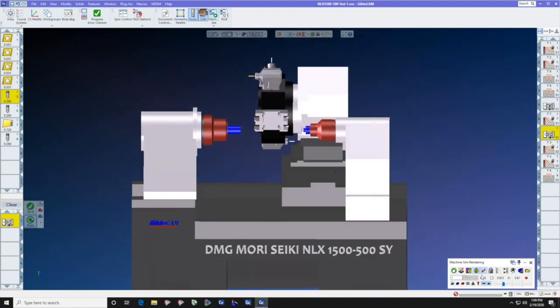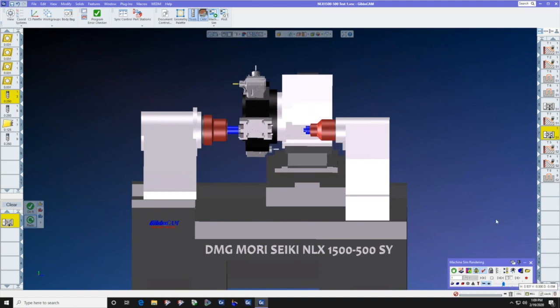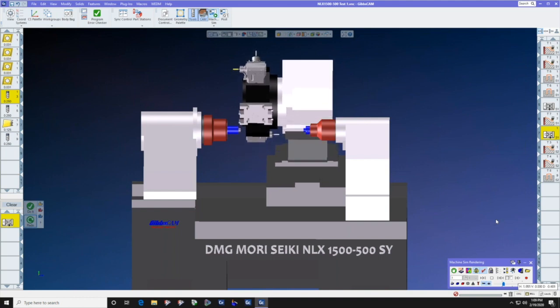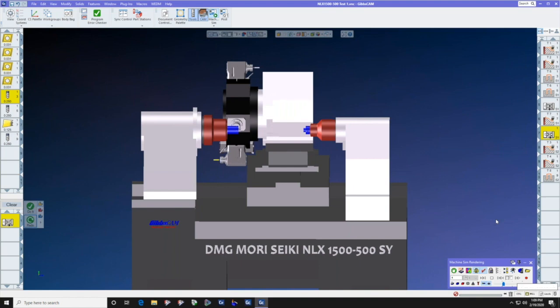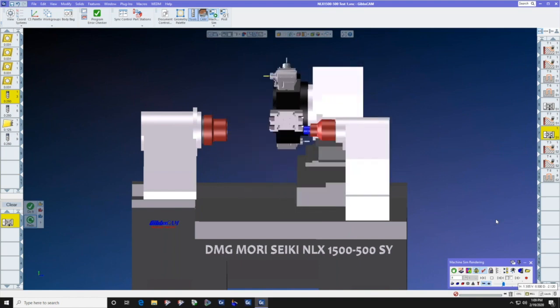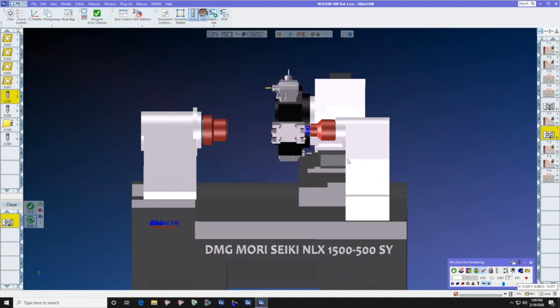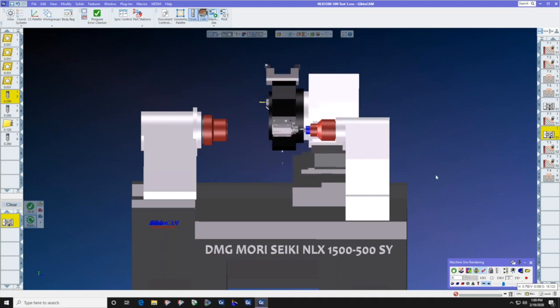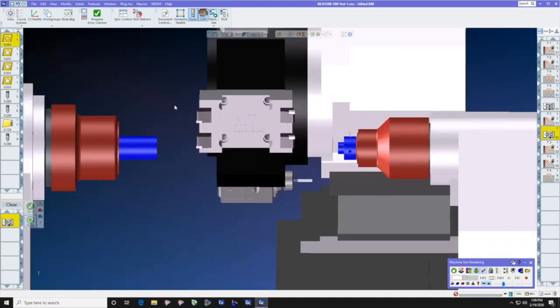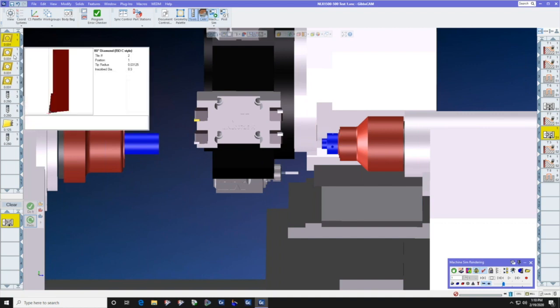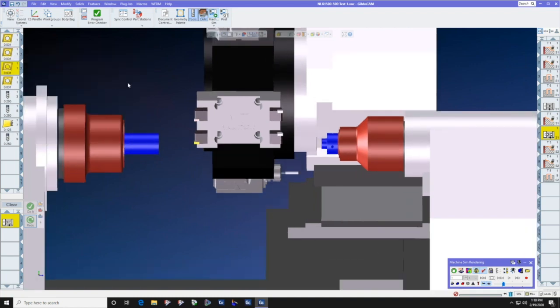Let's watch this part run one more time so that you can see all the things that we've covered, and you can also see that this quad tool holder is automatically commanded to move in the Y-axis by GibbsCAM, because GibbsCAM understands where each of those 4 tool tips are. As soon as the part file is done running, I will show you how we identify the tooltip position. And here, we're going to go back to rewind, and the top of the program, if we click on tool 1 and force a redraw, tool 1 is highlighted in yellow, and so on, and so on, and so on.